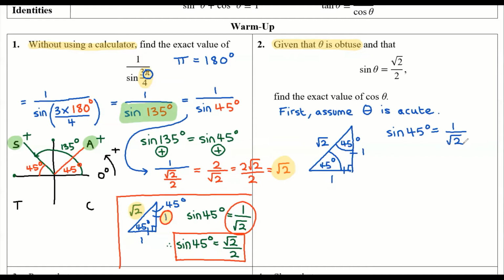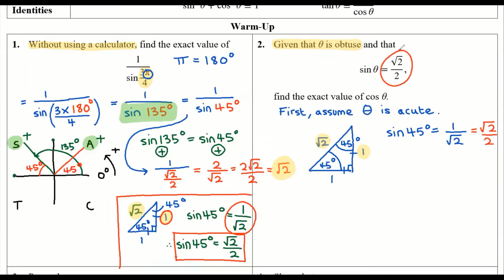Remember that we took the opposite over the hypotenuse. So the opposite here over the hypotenuse there. And you could do it the other way. You could take this as the opposite and this is the hypotenuse, and either case would work. But the long and the short of it is we get 1 over root 2. And remember, of course, we can rewrite this as root 2 over 2, which is exactly what it says here.